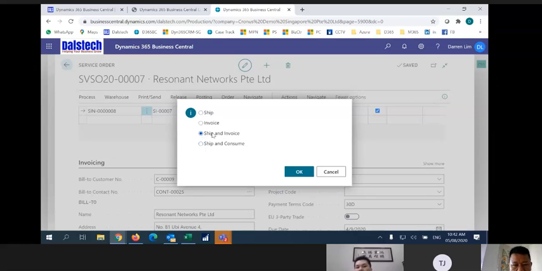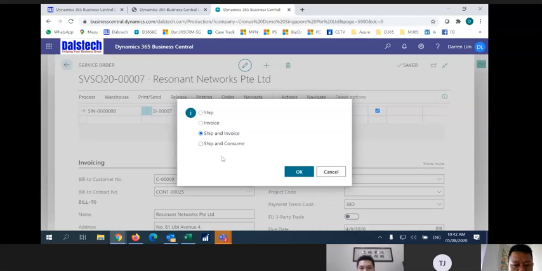Of course, for ship and invoice, the double entry is slightly different. It will debit cost of goods sold and credit inventory. Ship and consume credits inventory and debits your inventory adjustment account. So if there's a standing contract, then I'll just do ship and consume because it's already part of a bigger contract. I don't invoice that for every small job. Correct, it won't create an invoice at all. Good. Yeah, correct. The payment is done by contract through another mechanism.